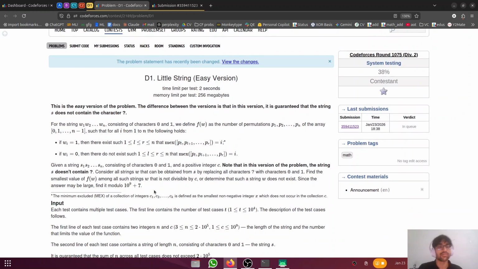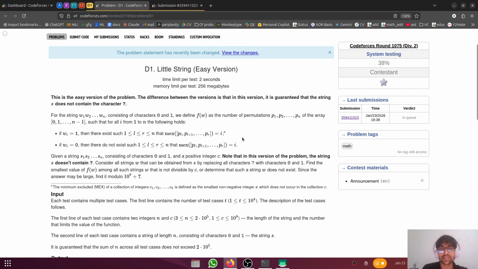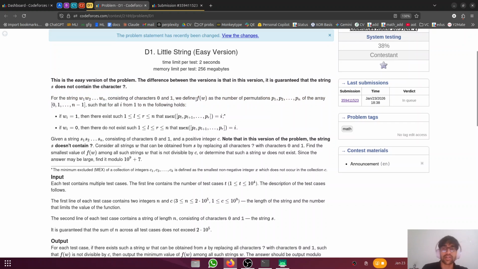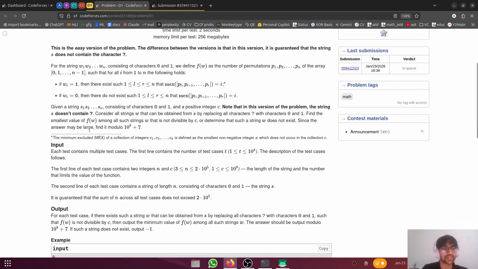Now, coming to the fourth question, we are given a string of size n consisting of characters 0 and 1. We define f of w as the number of permutations of an array containing elements from 0 to n minus 1 such that for all i from 1 to n the following holds.